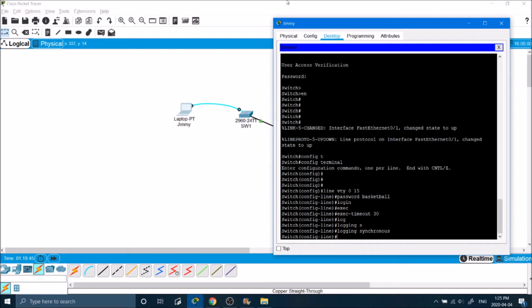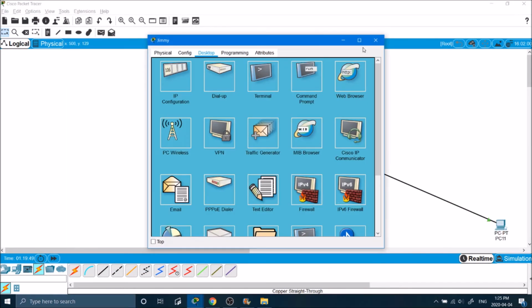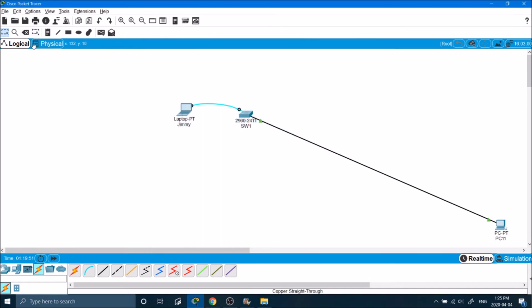So now Jim can unplug his laptop. He'll take his laptop back to his desk, and he'll put his laptop down on his desk. He's gonna log into his computer.